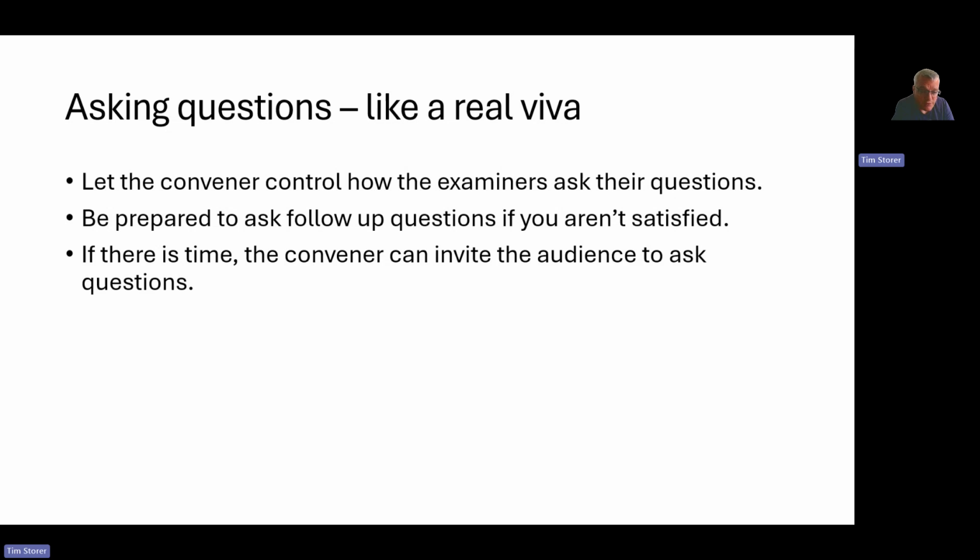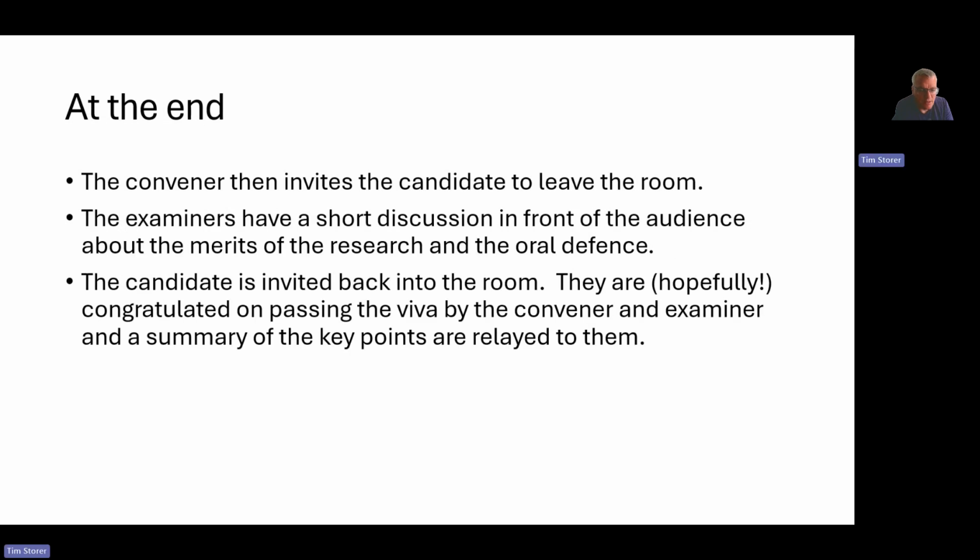At the end of the reverse Viva, if there's time, the convener can ask the audience to also ask any questions they would like to do so. That means that some of the pressure is taken off you as examiners. One thing to say at the end is that we should celebrate the candidate successfully defending their thesis. So we do that just like we would in a normal Viva.